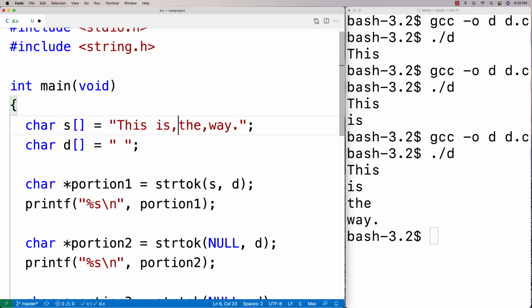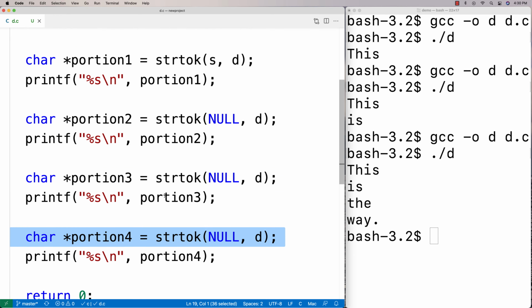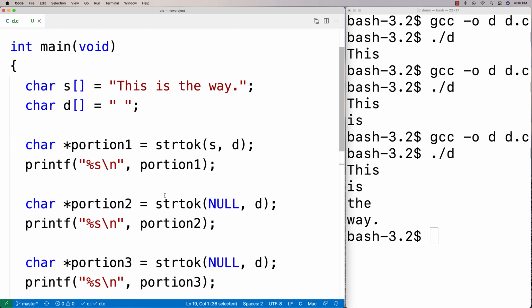Now, just so we understand how it's working under the hood, let's explore that. Number one is, when do we know to stop calling the function? In this case, we knew to stop because we knew there were 4 portions: this, and then the delimiter, and then this, and then the delimiter, and so on.